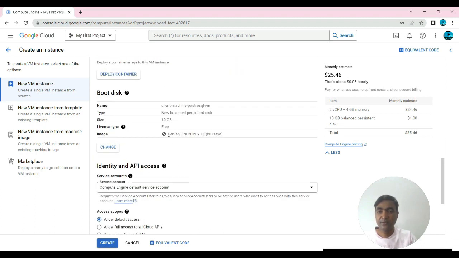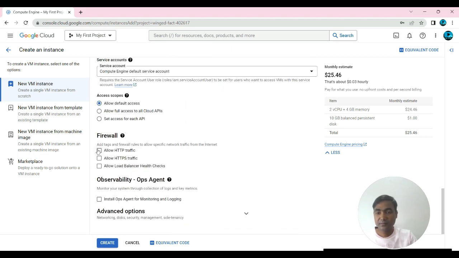I selected the default Debian operating system here guys, and you can click on the firewall here, allow HTTP and HTTPS traffic to your new VM, and guys leave everything else as it is for the remaining steps. Then click on create here guys.